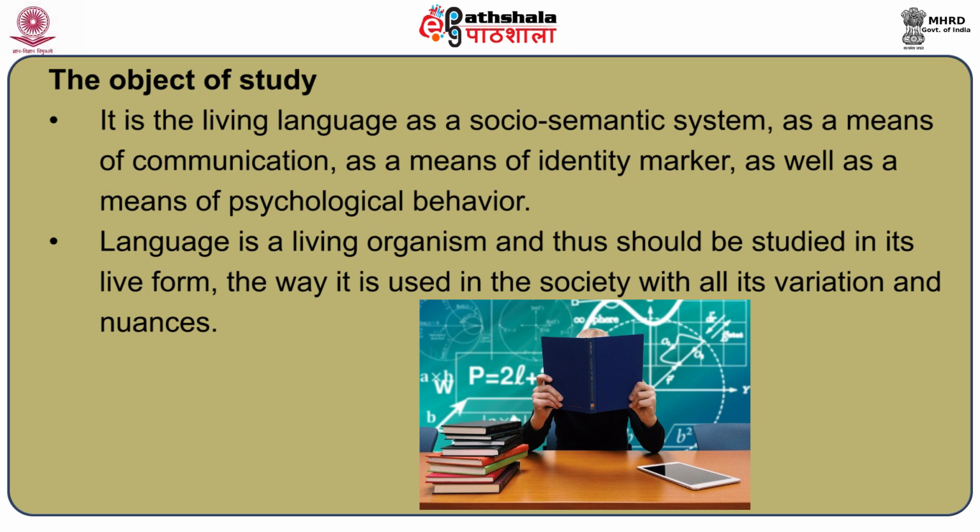So this brings us to the question of the object of study. The object of study in field linguistics is the living language as a socio-semantic system, as a means of communication, as a means of identity marker, as well as a means of psychological behavior. This is very important to know. This is the object of our study, the living language. You know, language is a living organism, and that should be studied in its live form, the way it is used in the society with its variation and nuances. Variations are very important because they tell us a lot about the community and its settlement.